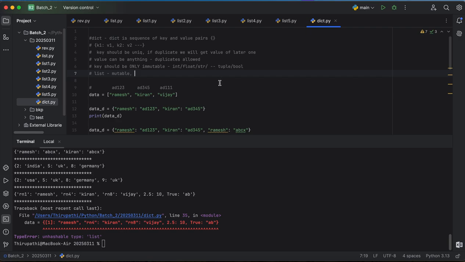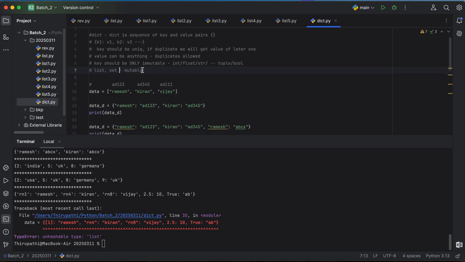Set is also there. So these two are mutable. Dict is also mutable. Mutable means mainly we can update, right?